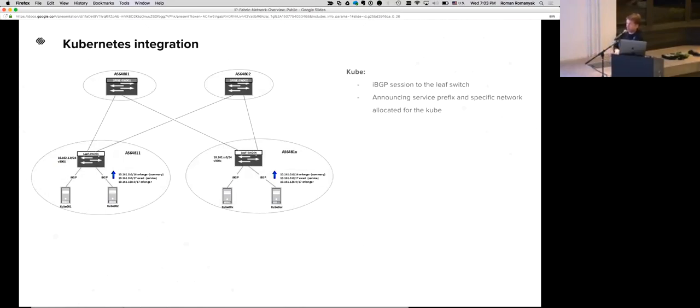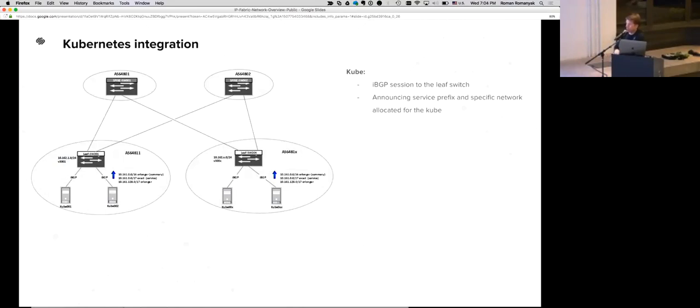We can have the same IP everywhere on every rack or on some racks, and it's a high availability solution, and it also can be used for the IP mobility.